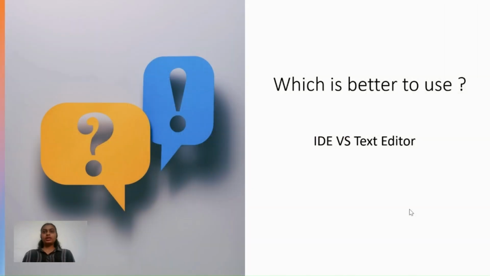Here comes the question. We have IDEs and text editors, but which one to use in order to start writing our code? I must say, if you are a beginner and don't have prior experience with coding, then a text editor is for you because it is beginner friendly and helps you enhance your skills and understand the structure of code by writing it yourself. If you have some prior knowledge of code, then IDE is for you. It is used to build vast numbers of projects. Since it gives prompts and hints, it is not advisable for beginners to use IDEs.